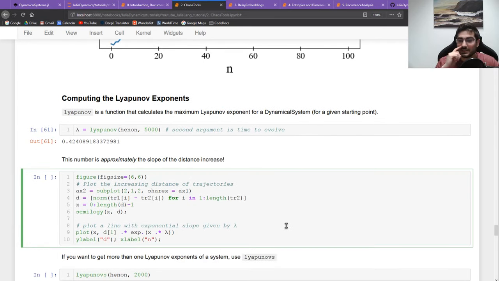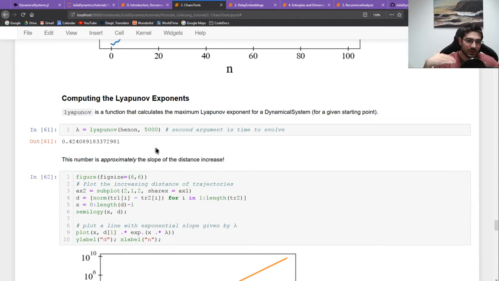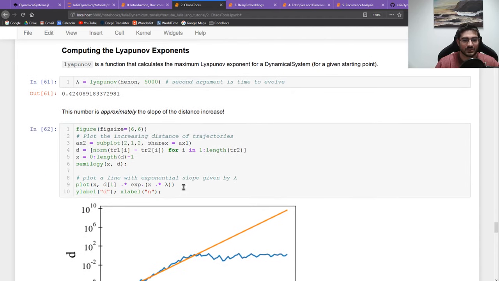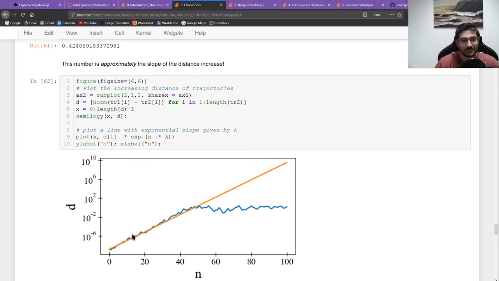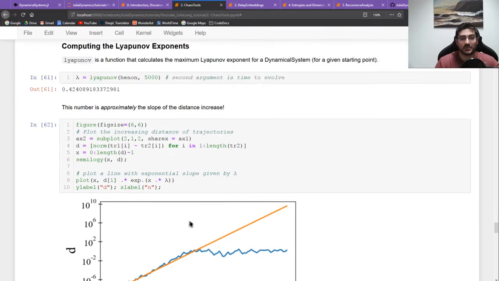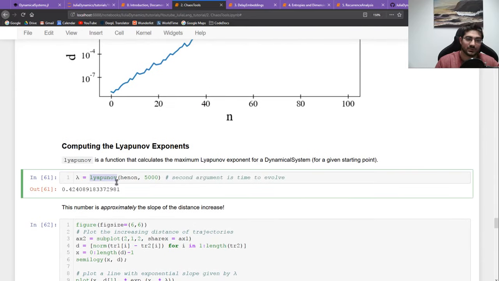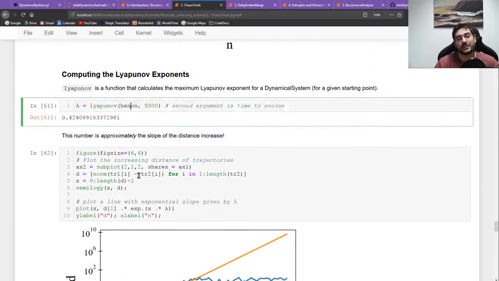If I plot a straight line with this slope, it should fall exactly on top of the distance of the trajectories, and this is exactly what happens. The line, with slope the Lyapunov exponent, very well approximates what's happening here. So that's how you compute Lyapunov exponents. It's pretty straightforward.